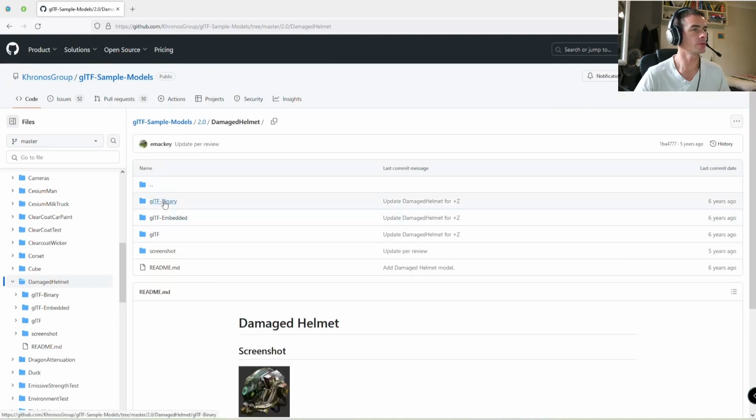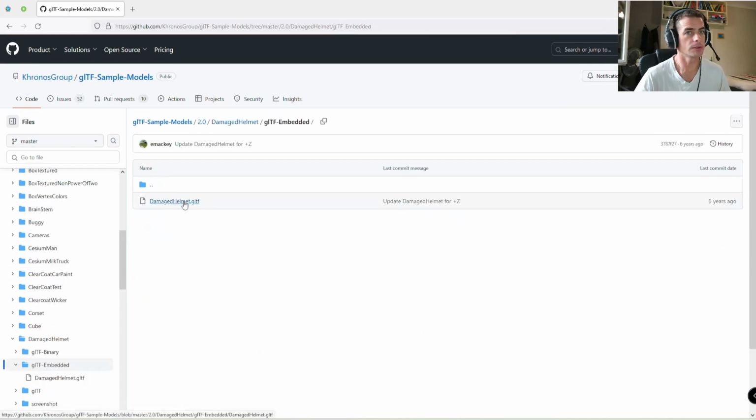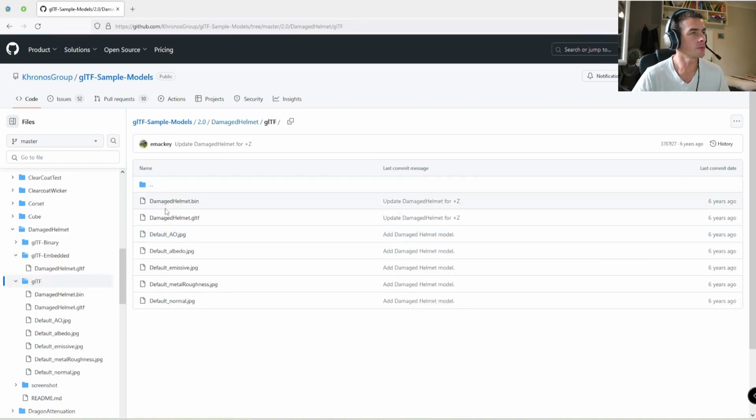We have different versions. The first one is a binary version. Not even sure I am compatible with that, so we probably need to check that, but later. Then we have GLTF embedded, with the images directly embedded into the GLTF file, I guess. Yes, we could try this one, but to start with, I prefer this version where all the images are external, so we can just load them manually. So we'll start with that, and maybe if we have time, or in another recording, we'll try the other versions. So let me download that and prepare a minimal sample first.